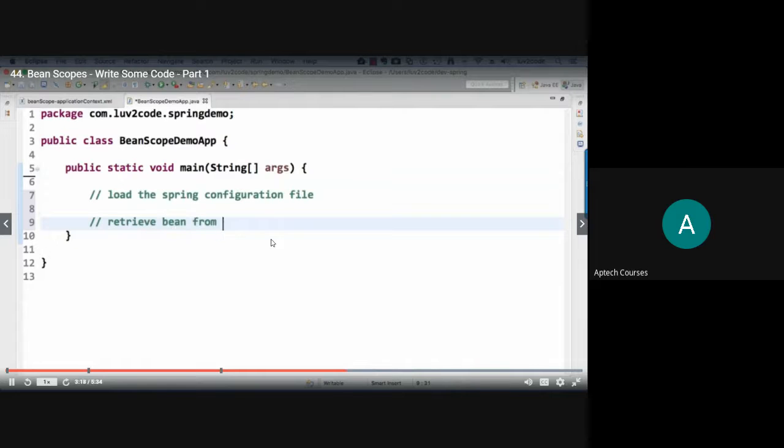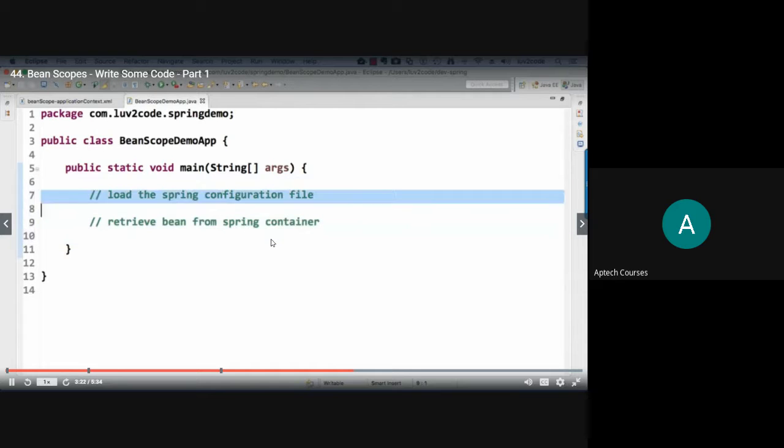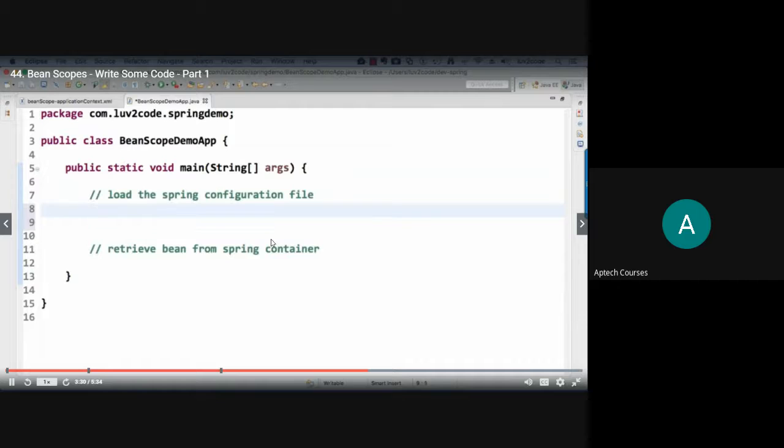Let's write the code right here. And you should probably know most of this now from memory because you've seen this a lot. So this is good practice, right? This is how you can really learn the technology, just by repeating it over and over again, just like a sport. Practice, practice, practice.